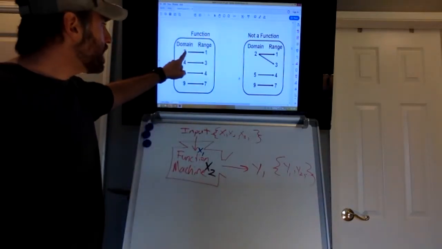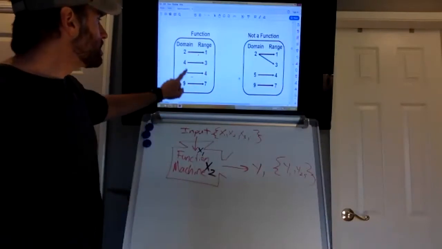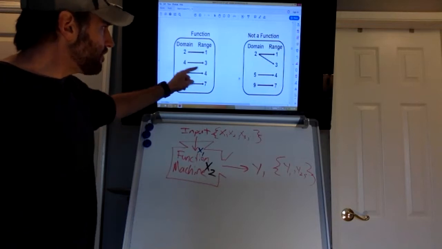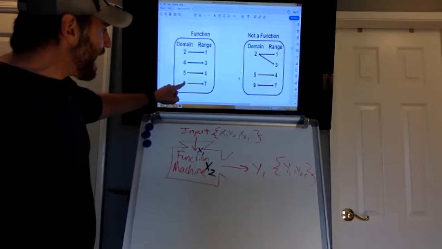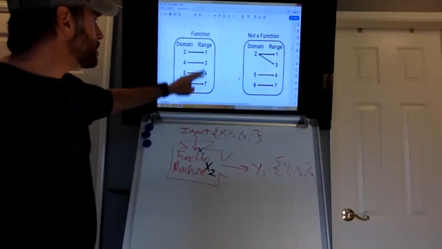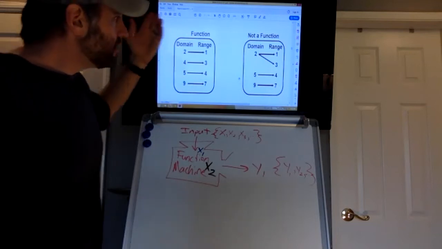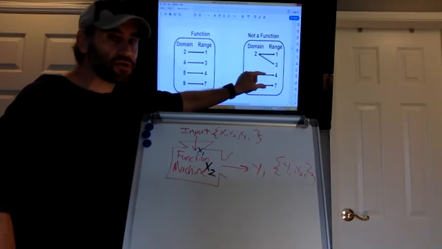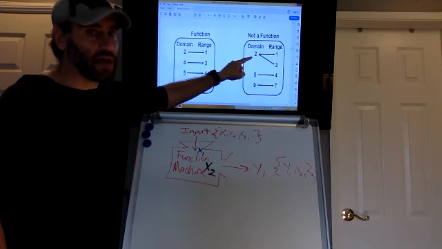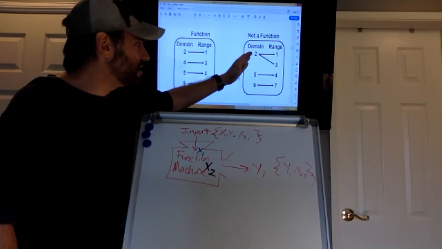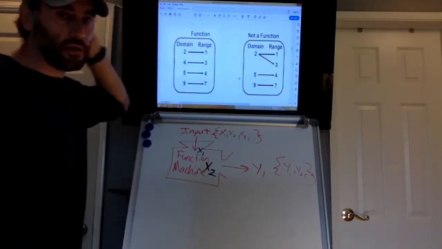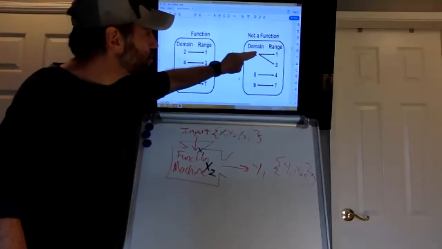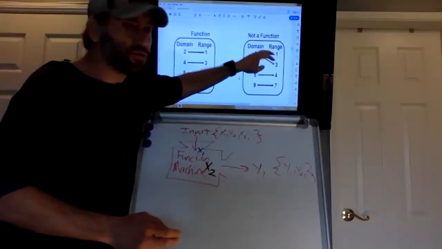If I put in a 2, I get out a 1. Predictable? Yes. If I put in a 4, I get a 3 every time. Here, if I put a 5, I get a 4. Predictable. Here, if I put a 9, I get a 7. That's predictable. This is a function. This is not a function. Even though some of the inputs have predictable outputs, not all of the inputs have predictable outputs. So it can't be a function unless all of the elements that are in there have predictable outputs. Okay? And look, when you put in a 2, you can get out 2 different results. When you put in a 2 into your machine, you can get out 2 different answers.